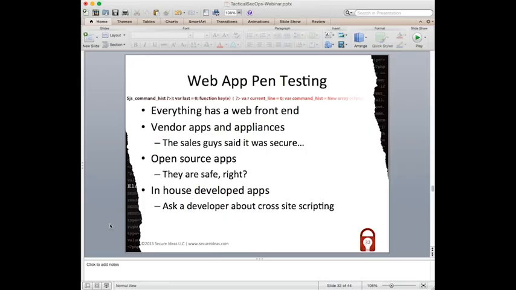Obviously, web apps are near and dear to Secure Ideas' heart. We do a lot of pen testing of web applications. And as a security engineer and a sysadmin, I would get in systems and appliances and stuff like that, and they all had web front ends, it seemed. We do pen tests, and we run across them all the time, and they're vulnerable to all kinds of issues with Apache or bad configuration that somebody set up on that particular appliance.